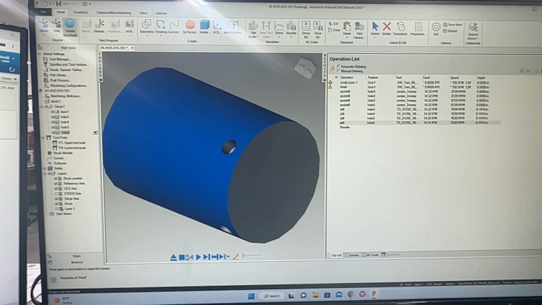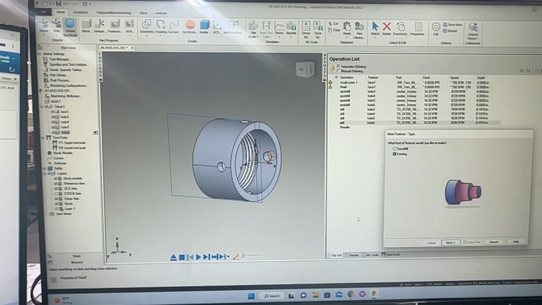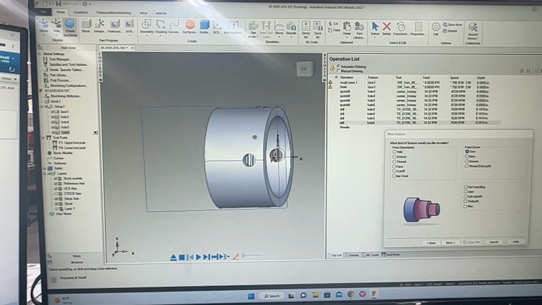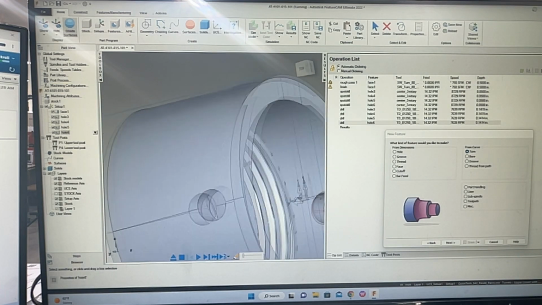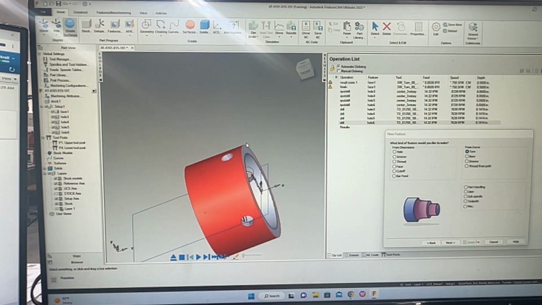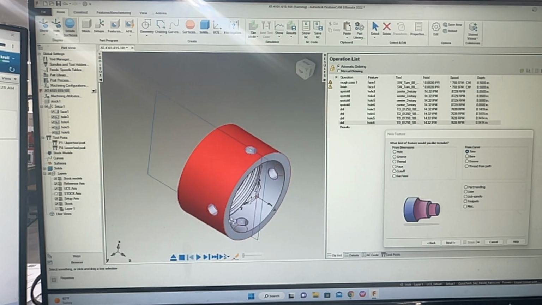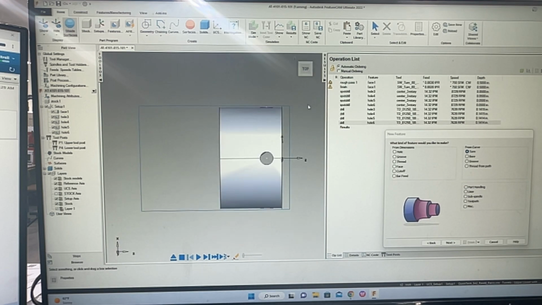Okay, it looks good. Now let's go for a turning op. Turn the OD. So again, it's asking whether we're going live tooling or a turning operation. Next. Let's see where we're at. So turn. So this is going to be off of a curve. Sometimes the wizard will recognize a curve, but I don't know if it did in this case. Let's see what this is. I think that's a line on the model. So yeah, we just need to create a line to be able to turn the OD of this. So this will be simple.